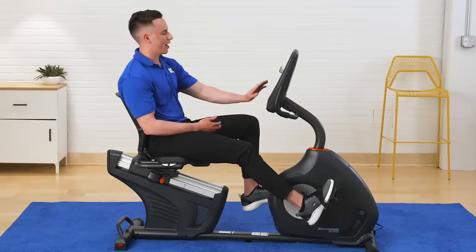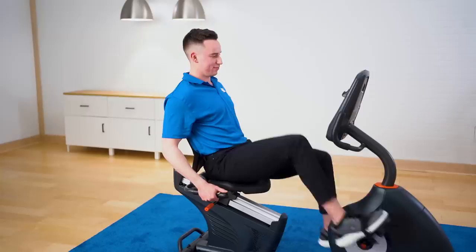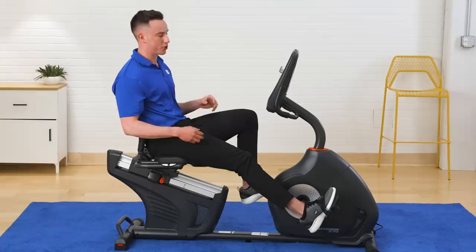There is a quick start button so you can get right into your workout, and a pause button if you need to take a break — you can save your stats. Up to 12 different users can have a profile on this bike. It does have multiple different fitness programs, ranging from fitness tests to rolling hills. It will save your stats from your previous workout to keep you on track and help you achieve your fitness goals.